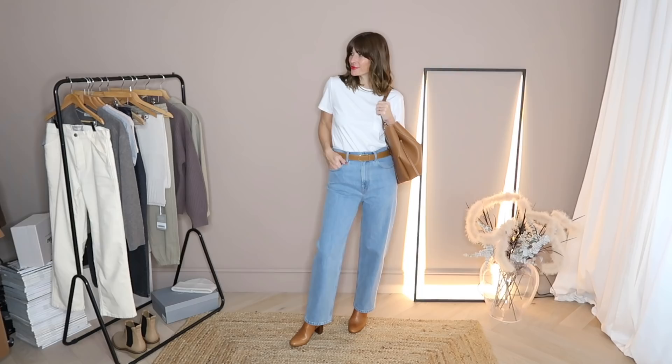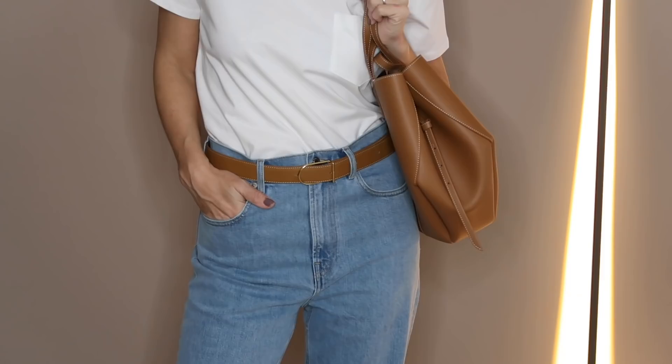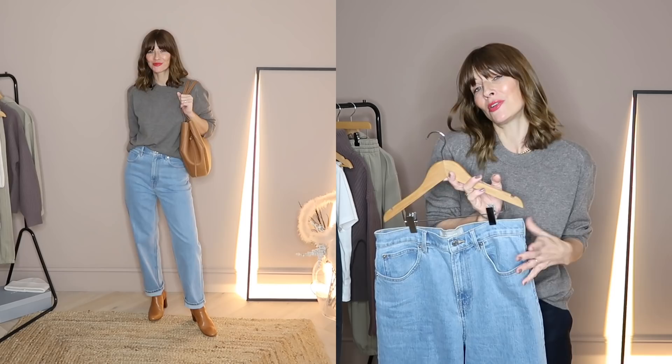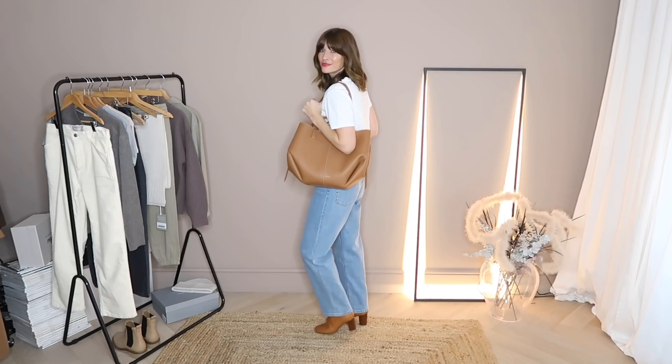Onto a lovely pair of jeans which I am very, very happy with - these are Everlane's Way High jeans in light indigo. I absolutely love the colour - they've got that vintage blue shade spot on. These have a straight leg and, as the name would suggest, a very high waist. Jeans are an essential in my wardrobe all year round, and in winter I find them so easy to mix and match with a lovely jumper or a nice blouse - very versatile. These are also made from organic cotton, which makes me like them even more.